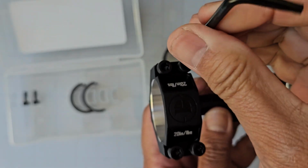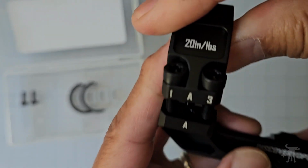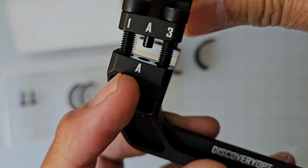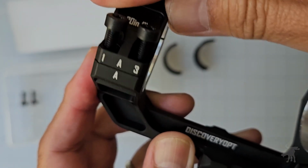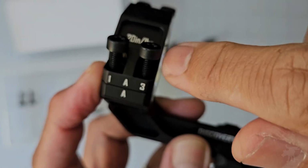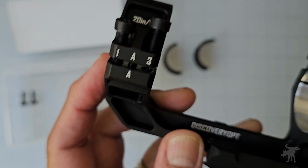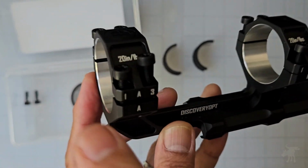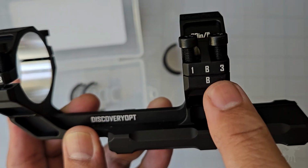And let me just unscrew this ring top here, because this is one other detail that is really nice. You can see here there is an alignment pin under that between each of these screws, and that also helps keep the ring from sliding, because there's a little bit of tolerance built into the holes for each of the screws, and the fact that they include an alignment pin, well, that is a level of quality that you don't often see. And also it tells you which ring goes with each bottom. That is actually a nice additional touch, because since they are paired up, top and bottom, that way you don't accidentally mix and match your front and back rings.